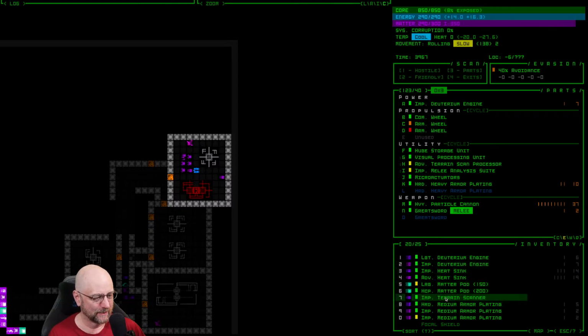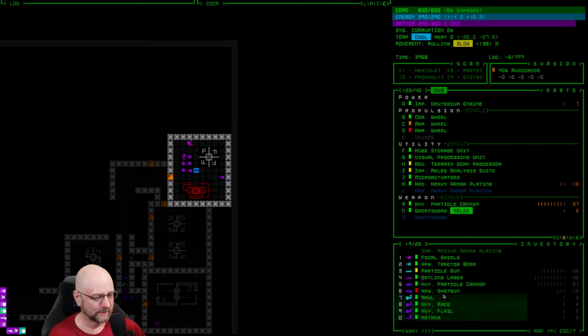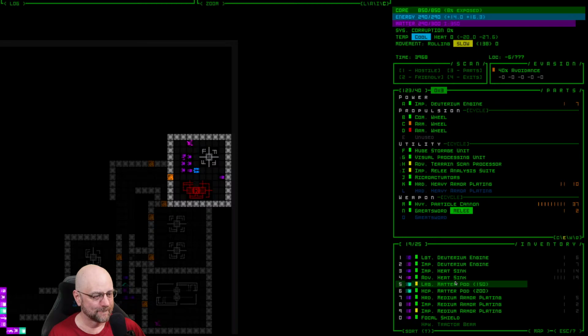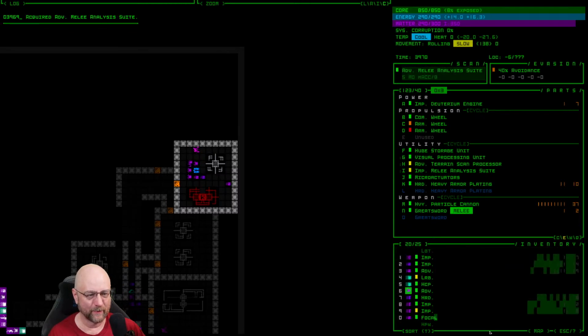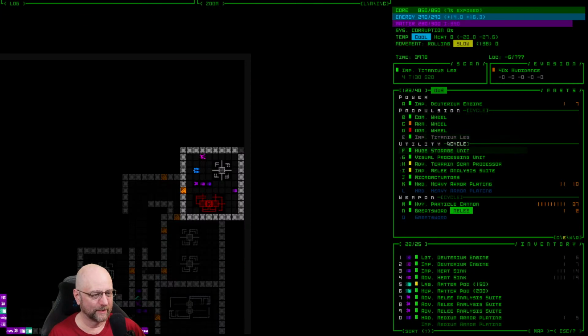I'm going to get rid of this terrain scanner, get rid of the... let's see. Can't get rid of the shotgun. I need more shotguns. I really don't want to get rid of any of the swords and weapons, but I might have to. And I don't want to get rid of too many of my engines. So yeah, I really got to pare down because I want to grab a bunch of this stuff. Go ahead and... see, I don't want to put it on, because I don't want it to take damage until I transition over to it, so let's not put that there.